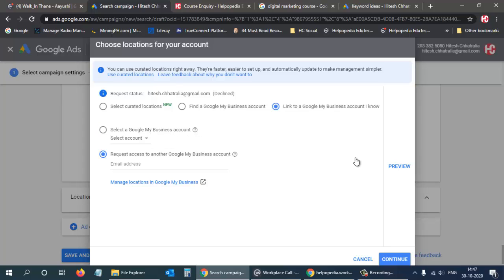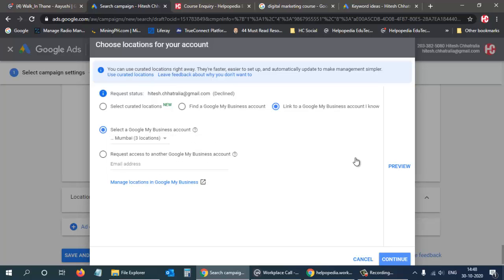Or say request another Google My Business. Okay, that is the same email address. Okay, I can use this. Select my Google account. So this is what I have. And out of these 7 locations, Mumbai 3 locations, that I want. Can you click preview?